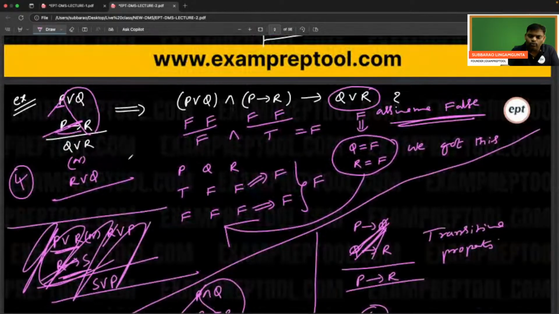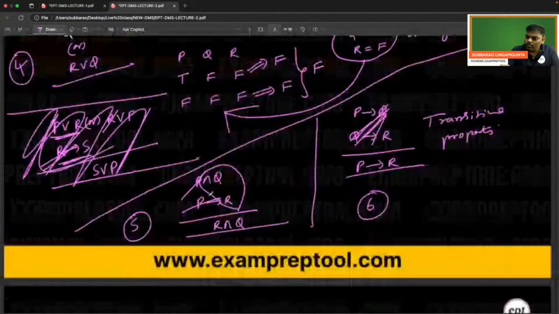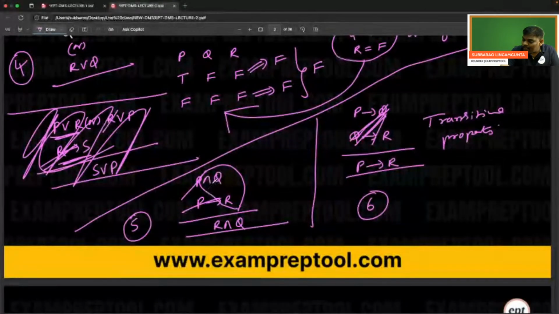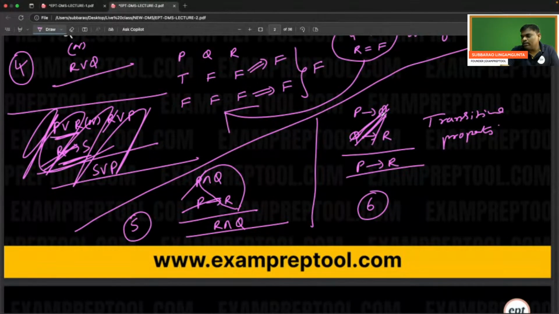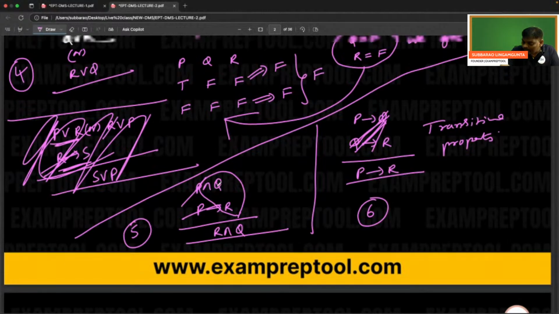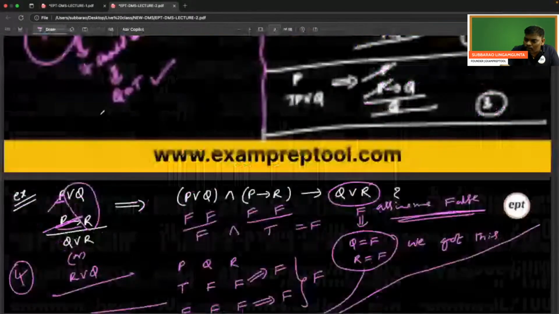Now come to the fourth one. In the fourth one, one arrow symbol, one R symbol. Then first symbol is cancelled. That is the fourth one. In the fifth one, if you observe, right, one arrow symbol, one end symbol. If you see the sixth one, two arrow symbols. So two arrow symbols, one arrow, one end operation, one arrow and one R operator.